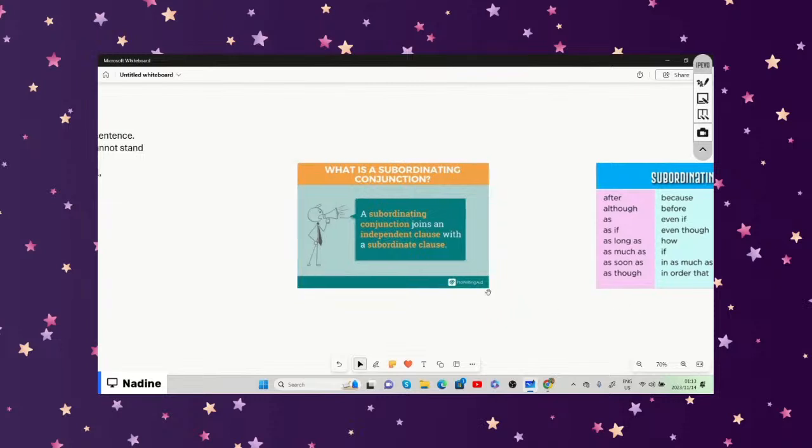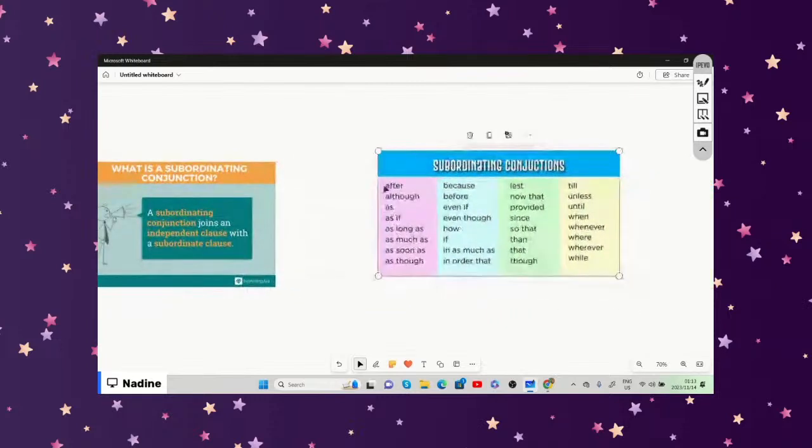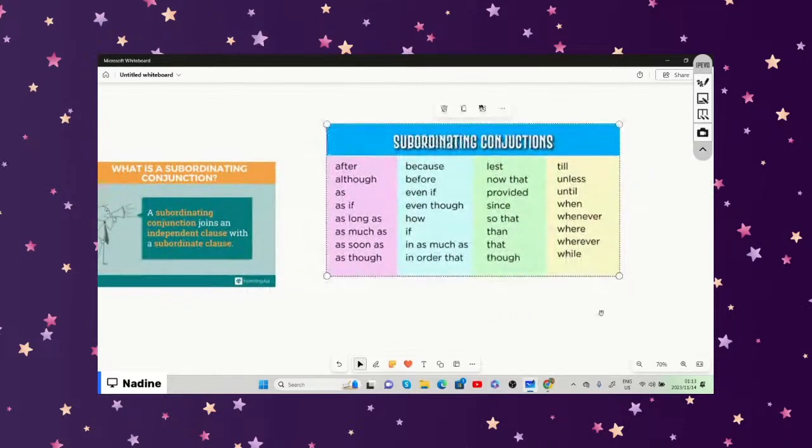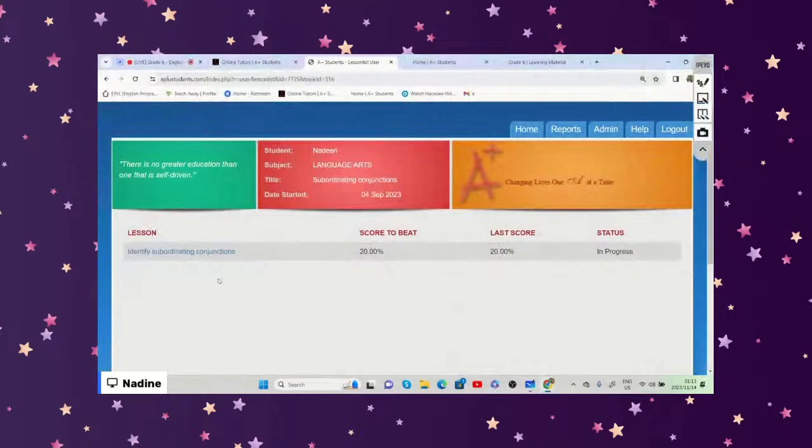And here we have but a few of the subordinating conjunction words. Right? And like we said, this usually joins the independent as well as a subordinating clause, but this you also find in front of a dependent clause. All right.